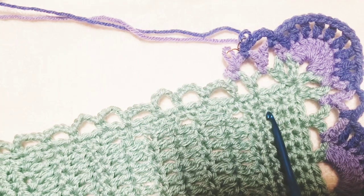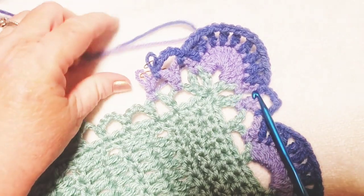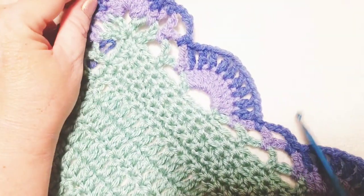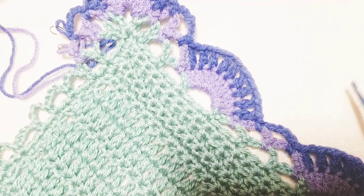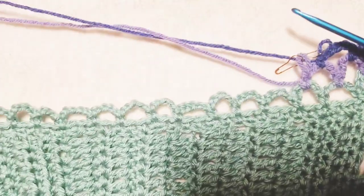I've done it on several, and I've had to adjust in the same manner so that I end up with a corner that appears like this and my sides like this. And obviously I haven't done the complete repeat on this. We're missing the cluster part of this, but we're going to go ahead and get started.